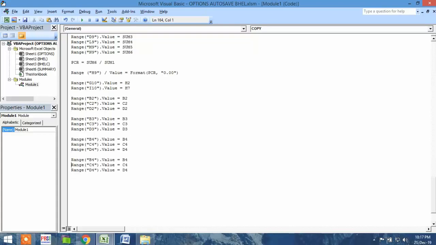I'll simply put here B range. Now it is E2, E3 and E4. Similar is the value over here, E2, E3, E4.